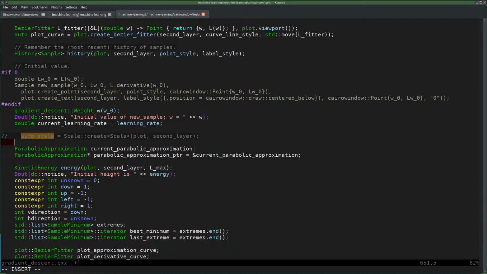Okay, let's make a temporary scale. Set that to, what's a good value?